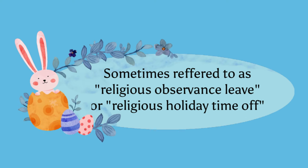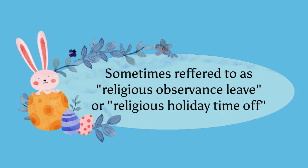I think it's because America is considered a secular country, so it would seem unfair to give a holiday for one religion and not for the others. Yeah, you'd have to start giving them all off, wouldn't you? Some of my friends' jobs give them, I can't remember the exact phrasing for it, a day off that they can essentially use at any time here in America to observe a holiday of their choosing. So it wouldn't necessarily have to be a Christian religious holiday, but you could take it on Good Friday or Easter Monday, or you could take it for any other religious holiday of your choosing. All companies certainly don't do that, but I do know a few that do.